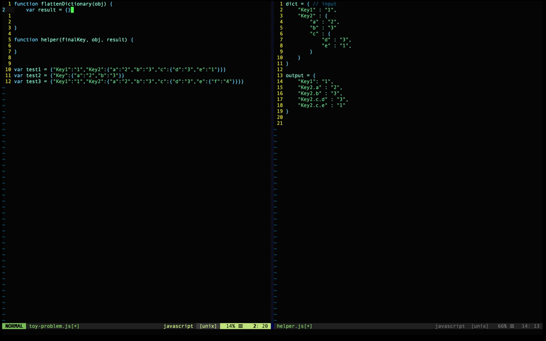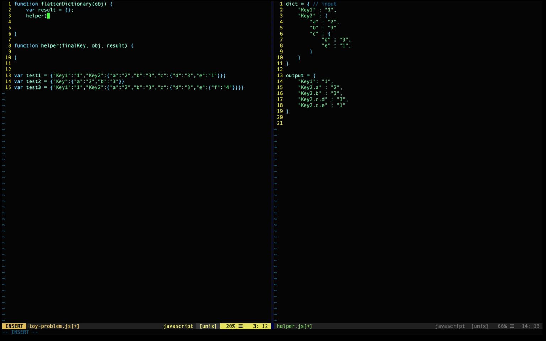So this final key in the beginning, the instantiation of it, is going to be an empty string. The object is going to be my input, and result initially is just going to be what I have here. But when I call the helper function inside here, like I said, an empty string, the object, and the result.